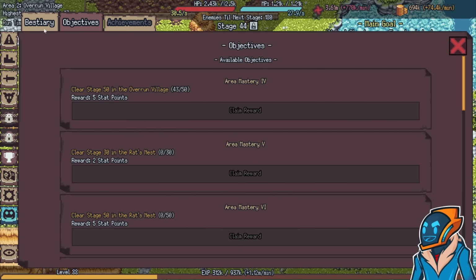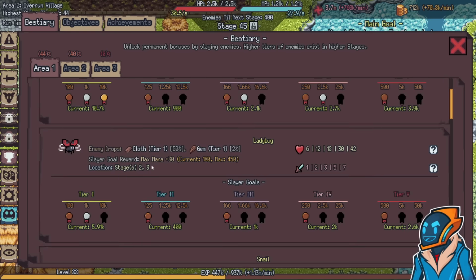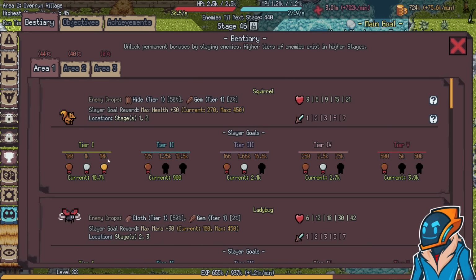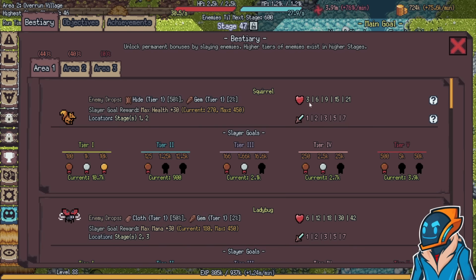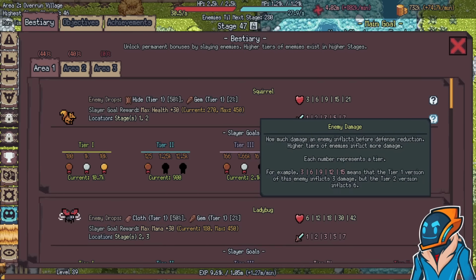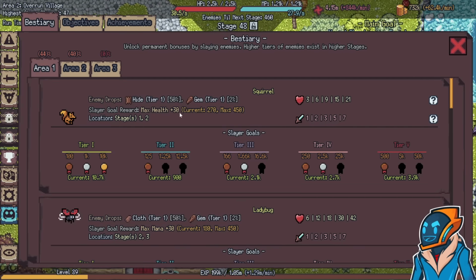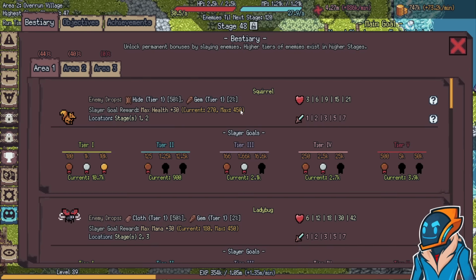There's a couple of objectives and things that haven't been brought up in the game. There's actually a bestiary system where you get these little medals based on how many enemies you've killed of each tier. And wow, I guess we've already killed enough squirrels. By completing each of these, you get a small bonus. In this case, it's not health and damage, that's their health and damage. Where's the stat gain? Yeah, that's enemy health, enemy damage. Oh, here it is. Slayer goal reward. Max plus 30, current 270. So if we complete every single one of these, it would get us 450 maximum health.